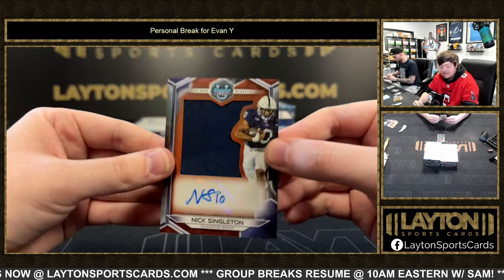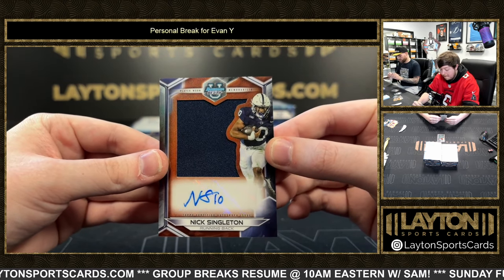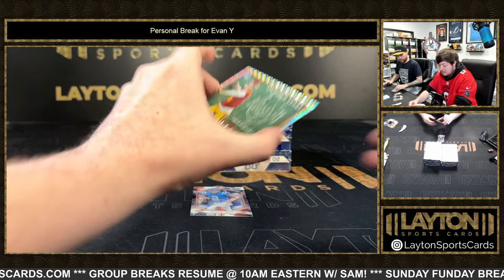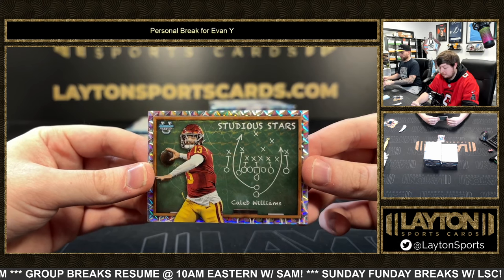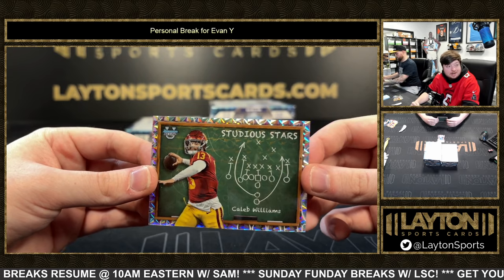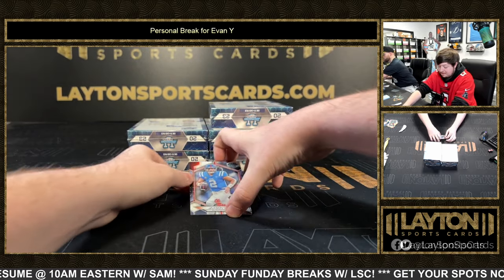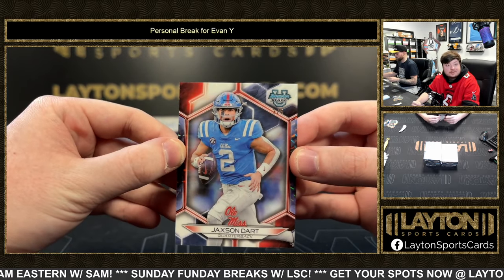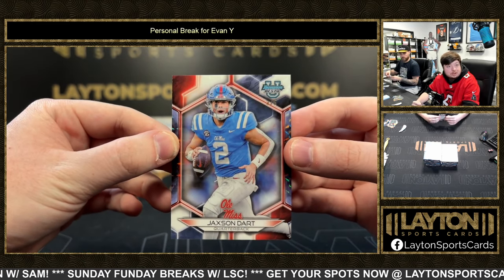Got Nick Singleton on the jersey auto. Out of Penn State. Got Caleb Williams on the Studious Stars, non-numbered. I think that's Evan and Chad right there. Killing it. Dude. Let's go, Evan. And then on the back, Jackson Dart on the white to 25, number 35. Dart, one of one jersey number. QB for Ole Miss.